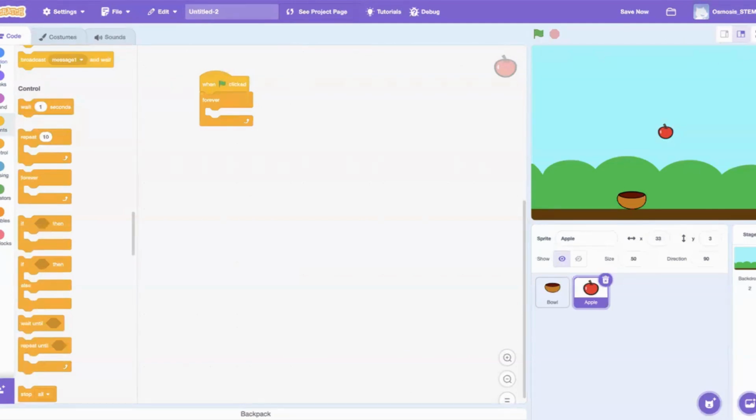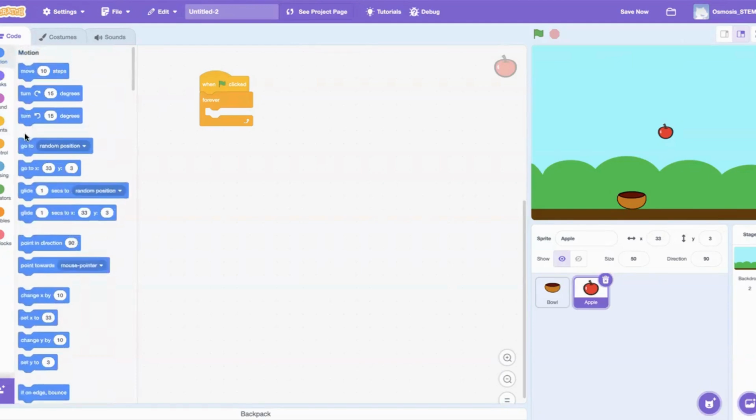So first we're going to go to the motion area, and we're going to get the go to random position block. Notice how I'm putting it in between the when green flag is clicked block and the forever block. Next, like I said, we want it to appear in a specific area. So we're going to set Y to 180.